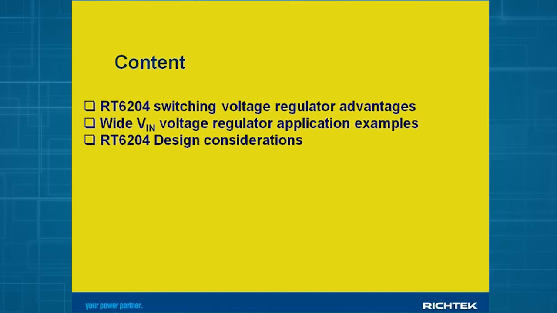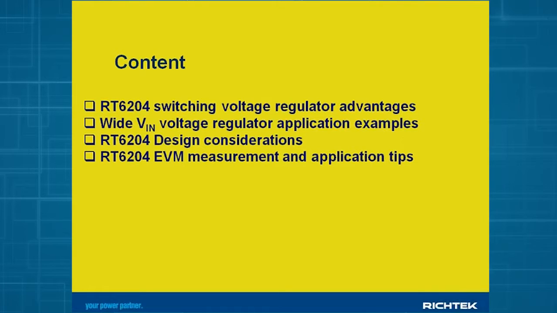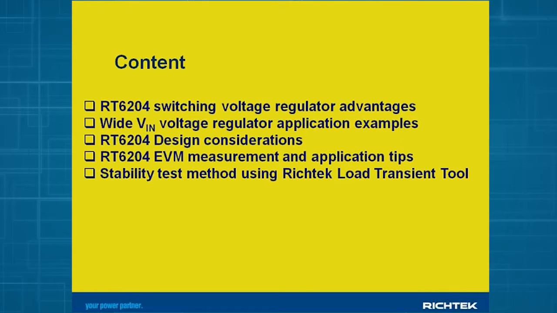I will also go into detail how to design this part, which components are important to control what parameters of your application. And I will also show some actual measurement examples on the default RT6204 evaluation kit. Then we have a nice introduction of a special measurement technique, stability test by using the Richtek Load Transient Tool. It's an interesting alternative to standard stability testing, which uses very expensive and complicated gain phase measurements.